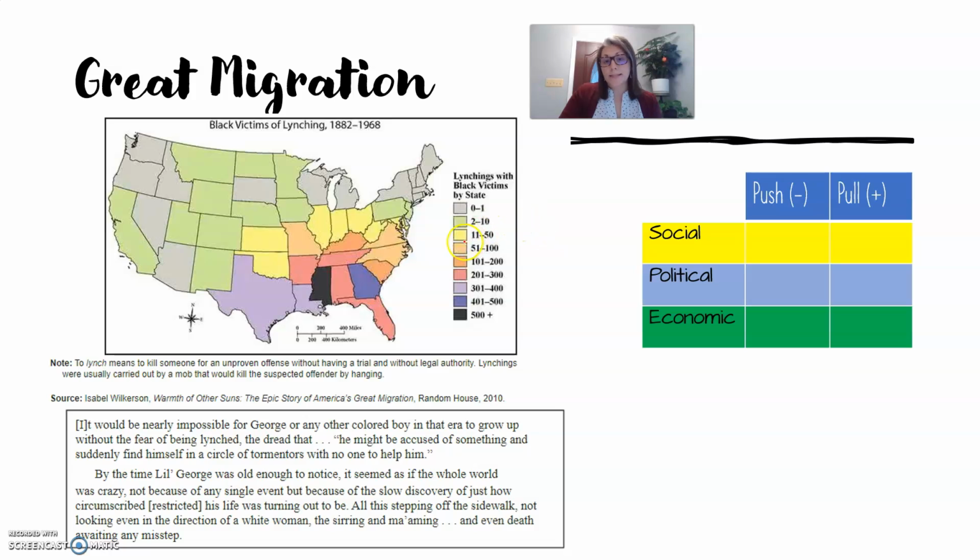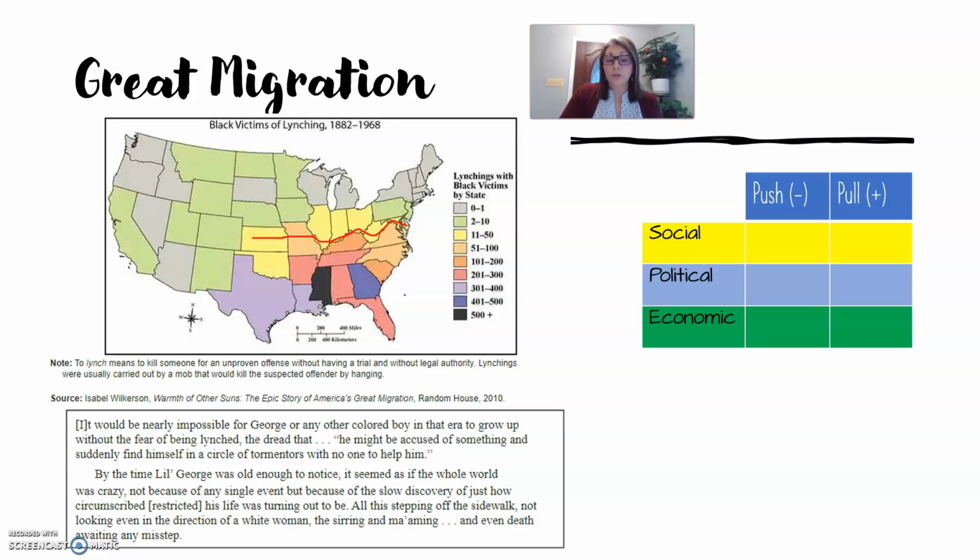And you can see this by state, and you can see very clearly the distinction between North and South. And it's not to say that there are not any lynchings that happen in the North, because there are some. I mean, you can see here with Ohio and Illinois and Indiana, you can see that there are some, Missouri, but most of these are taking place in the South, and you can pretty much draw a line there. And places like Alabama and Mississippi, this is upwards of 500 Black victims of lynching in that state, and that is just horrific.